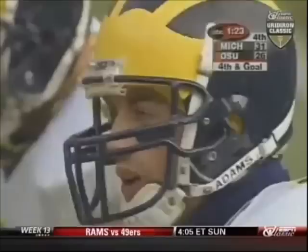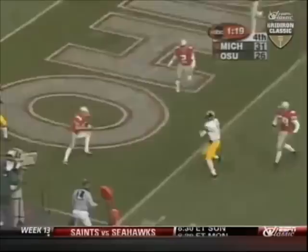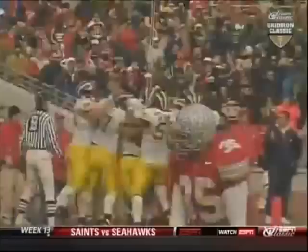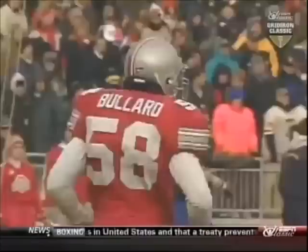He's back out there, Swanee, because they're not going for the field goal. They made Ohio State think they would. And it's Henson rolling around to the end. If he scores, it's over, and it is. Touchdown, Wolverine. The guy Lynn Swann was just talking about, calmly with the play fake, the bootleg, tucked it on his hip, and skips home for a Michigan win. Big time play and a big time call.